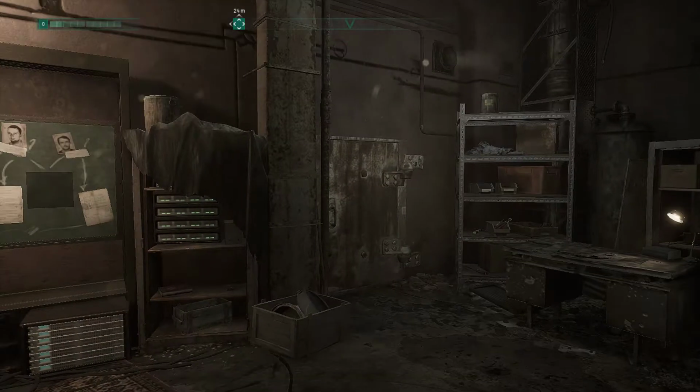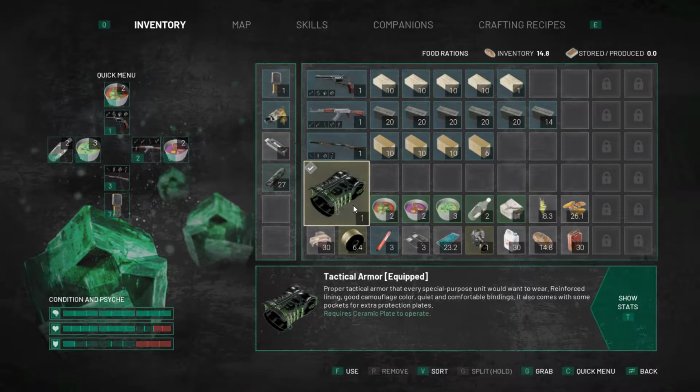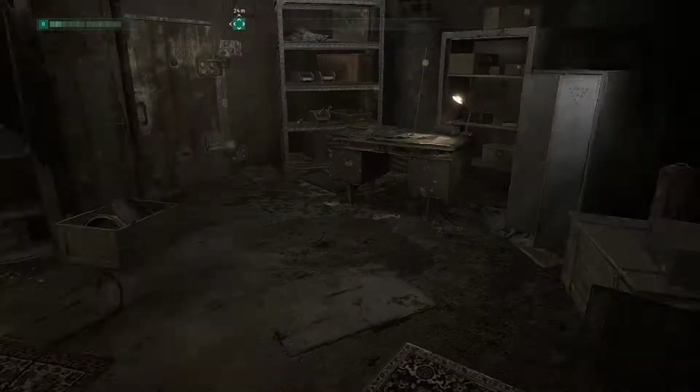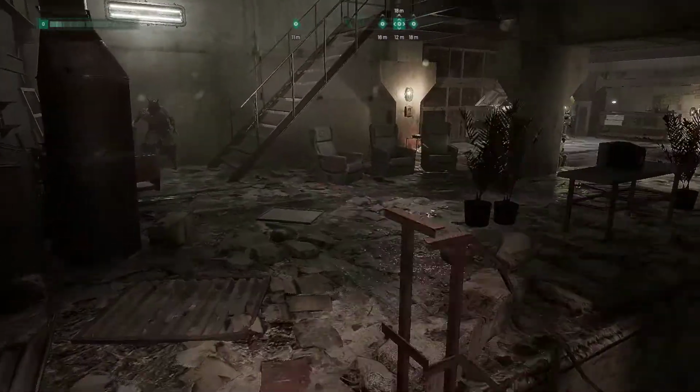much easier. Another thing that we learned is that this tactical armor is available when you get the Terracon mission, King of Mice. You'll get it from, I think, one of the soldiers. Get that as quick as possible.